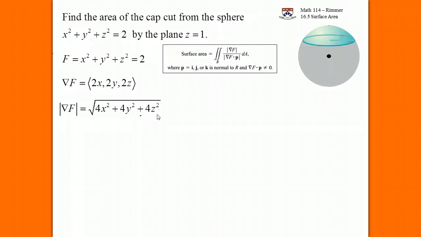Now the magnitude of that would be 4x squared and 4y squared and 4z squared. Now to simplify that, we can see that the 4 is involved in all of them. We can factor out the 4, but then we know that the x squared plus y squared plus z squared underneath, and in this function F, that's set equal to 2. So we can replace that with a 2. So we're talking about the square root of 8 or 2 square root of 2. Great, that's a numerator. That is the gradient of F's magnitude. Wonderful.